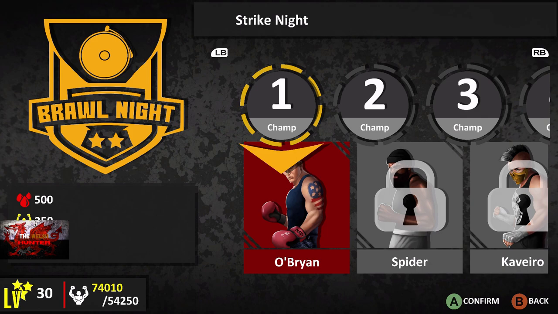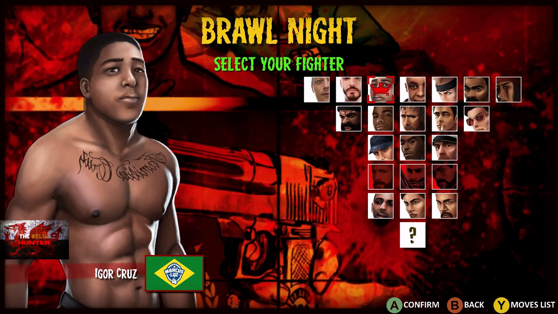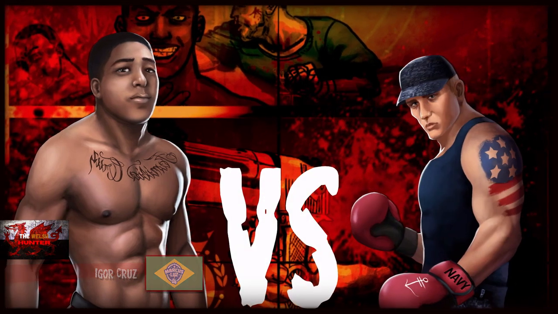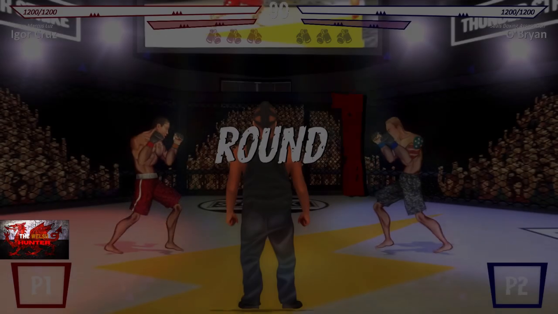Now, this time we're doing something completely different. We don't actually need to hit our opponent. We just have to activate the three special moves. So Igor Cruz is on the top row, third guy along. Now, as soon as we begin, you've got to do this quite quickly for it to count. So you press down on the D-pad, right on the D-pad, and then the B button. And that seemed to work for me.